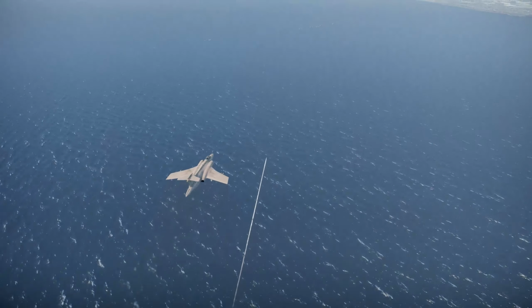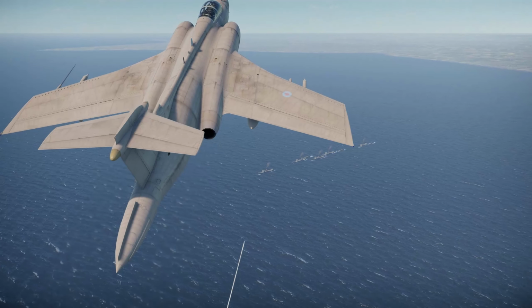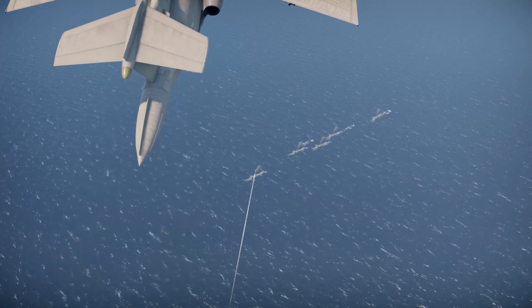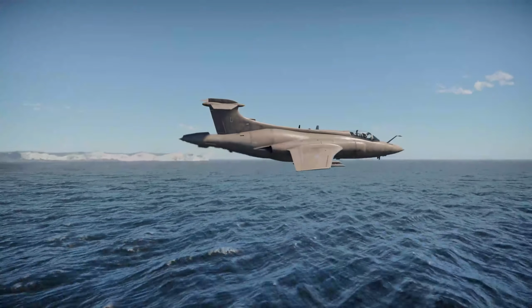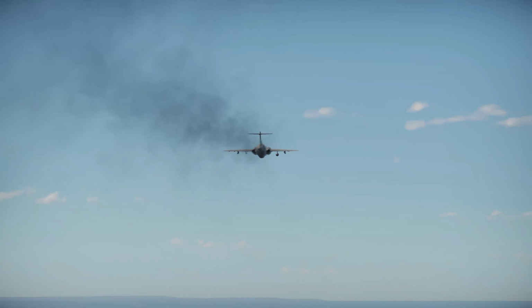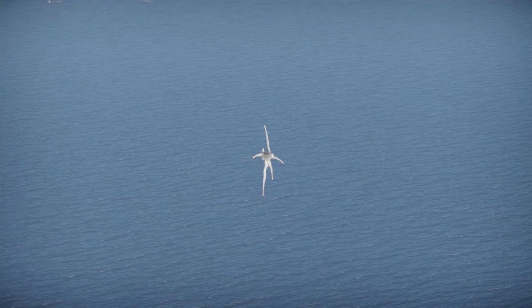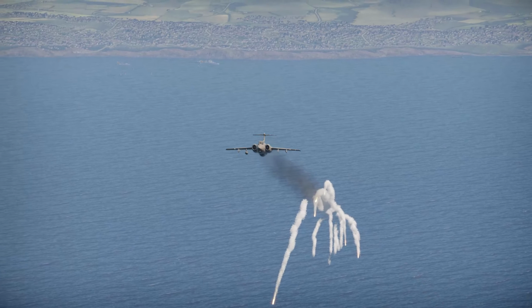Compared to the previous models, it is fitted with countermeasures and is much more capable in the thrust department. It probably won't see too much use in air RB as expected, and may have limited use in ground RB, their lack of offensive armament and bulky frame leaving them exposed to multi-role and air superiority fighters. All of the Buccaneers are fun and easy to fly in sim mode, where there are maps that are suited to its naval attacker role with carriers to spawn on and fleets to attack. This is where they excel.